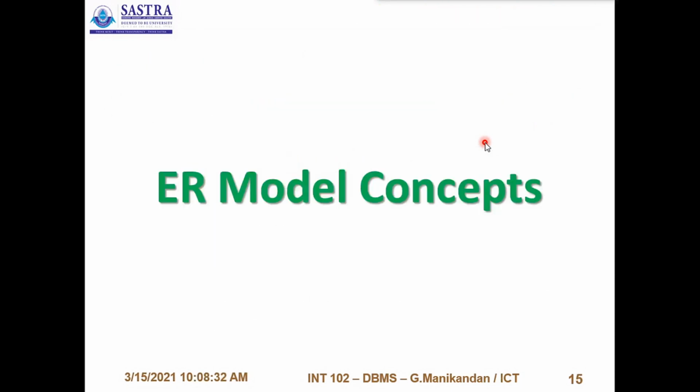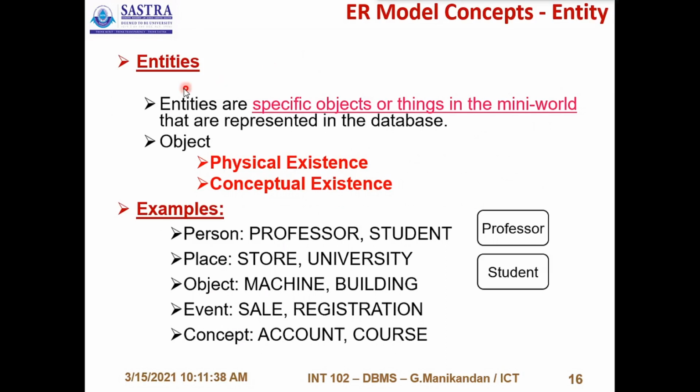Now, what is the first concept in your ER model? The first concept is entity. For the given problem specification, your entity represents the specific objects or things in the mini world, that is, in the real world, that are represented in the database. An entity is going to be an object.